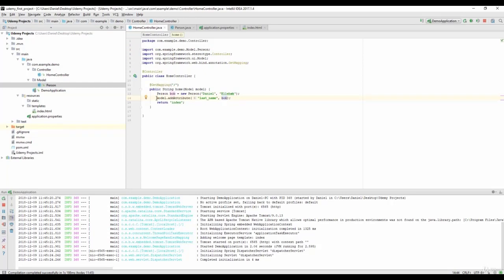So, Bob is the name, and Bob is going to be the carrier variable that I'm going to put in my model add attribute. And instead of the name last name, I'm just going to call the person. Now, this is again just any name you would like. You could write something like fruitcake or candy cane. It's up to you. I wouldn't recommend it because naming is what makes other people, well, understand what you created, right?